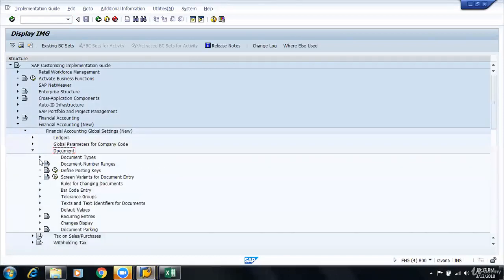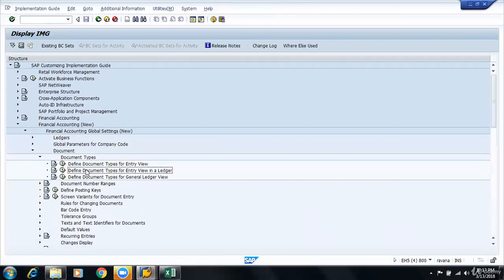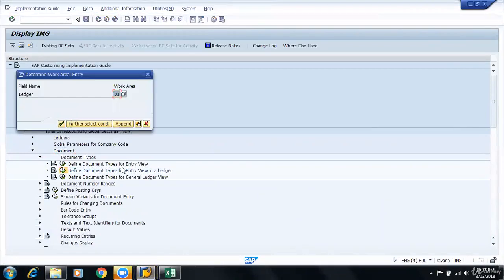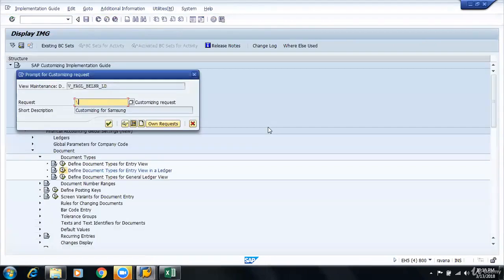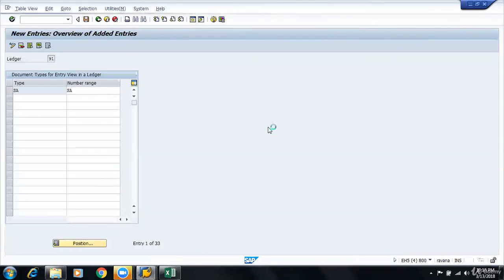It's under document, document types, document types for entry view in a ledger, 91. Document type be SA, is our SA, and number range be SA. Trust me, do that. That should be good. I'm not giving any number because most of the numbers are taken by my document types.